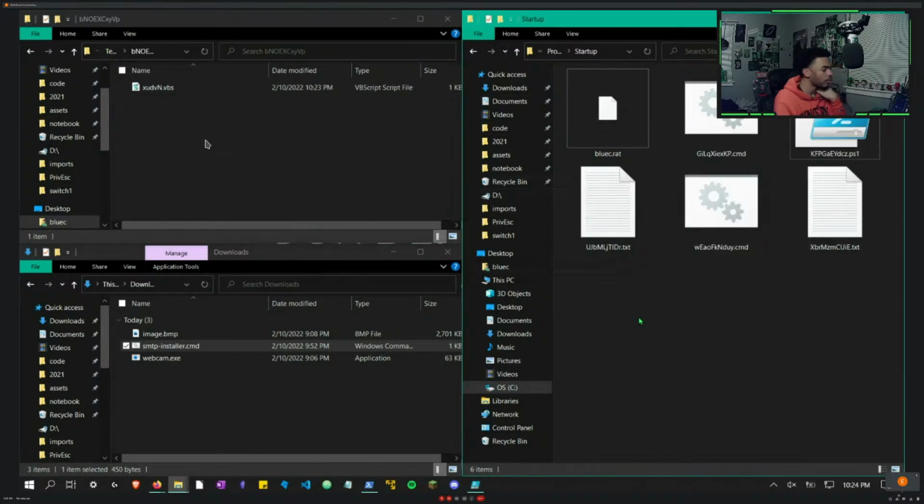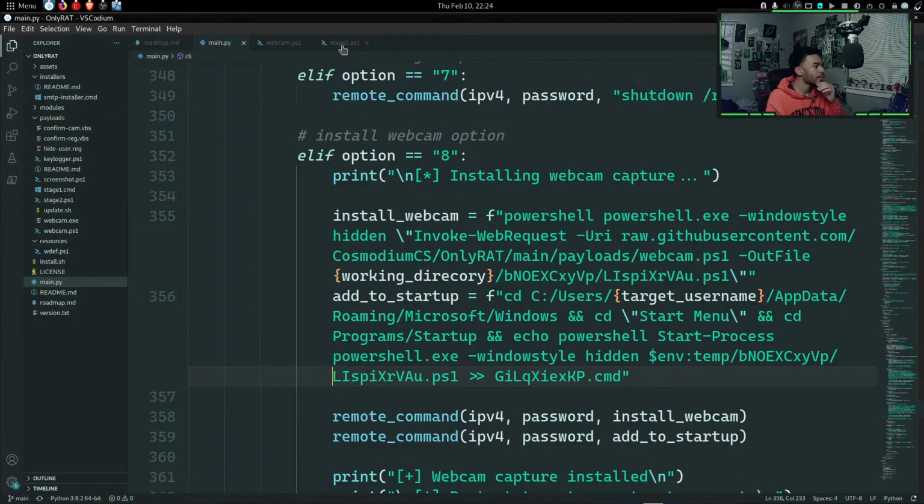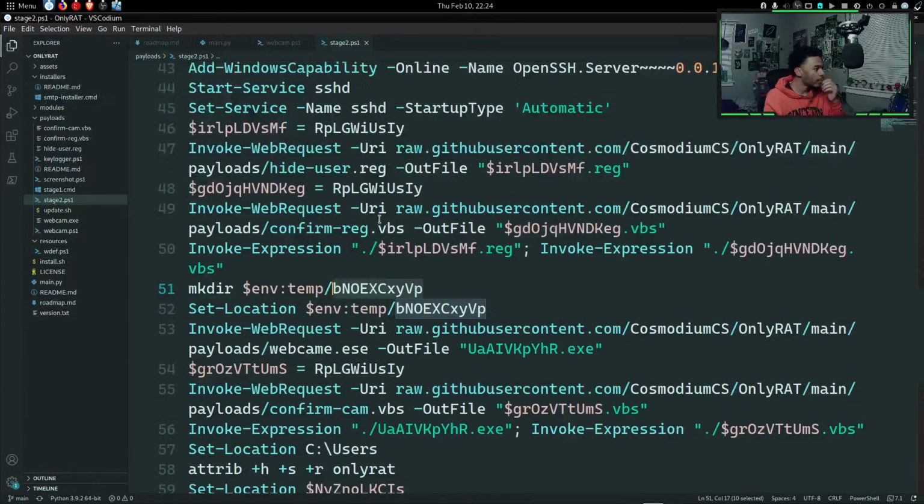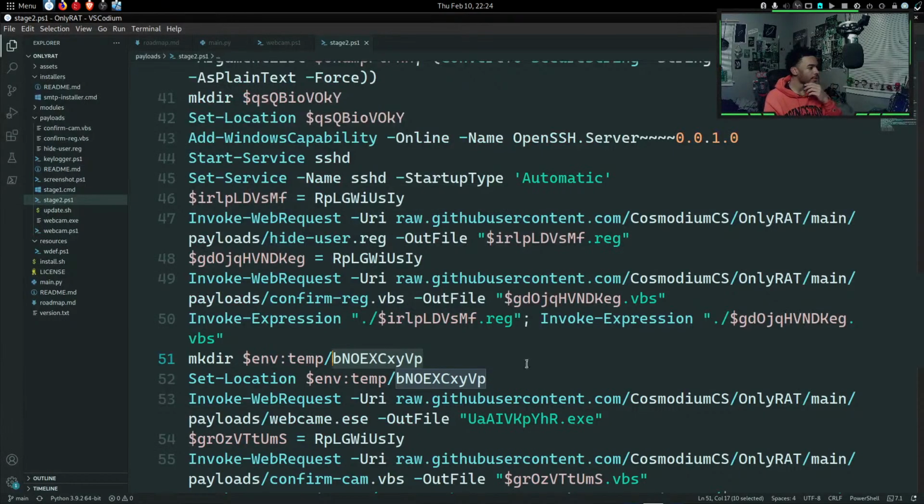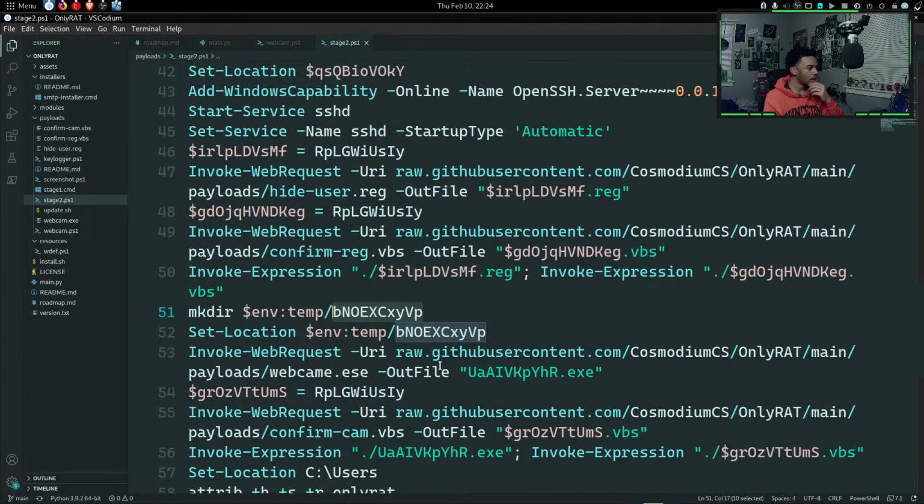It should have moved our PowerShell file there. All right, so something's not right. When we make this directory, we set location to it, and then, oh, the webcam.exe, yeah, we still have it misspelled on this side. Webcam.exe, there you go.